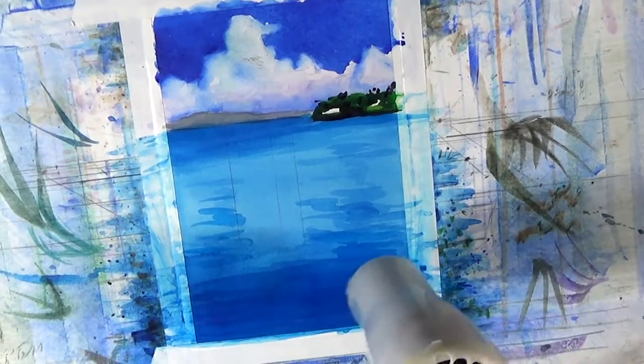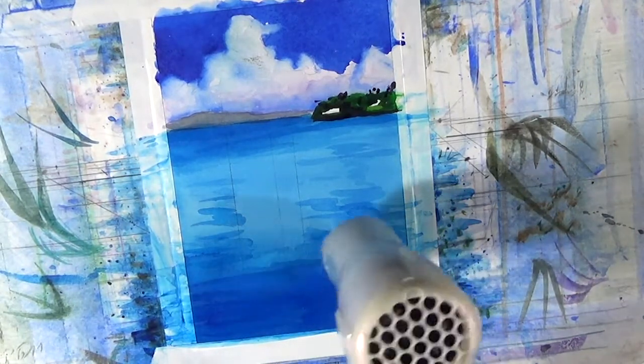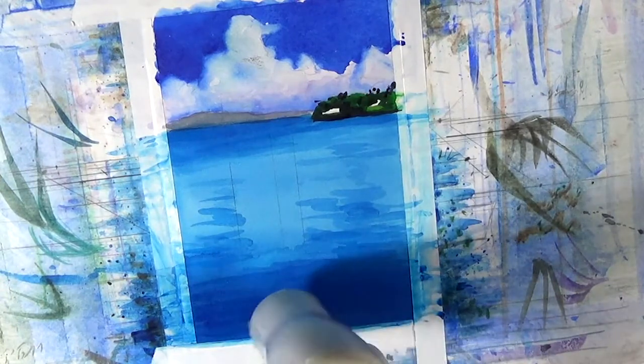One of the things I think you can see is that the color and light is beginning to emerge in the painting already, and we really haven't done very much.